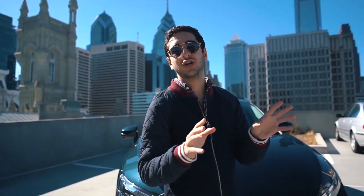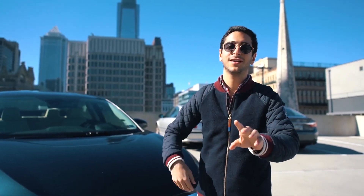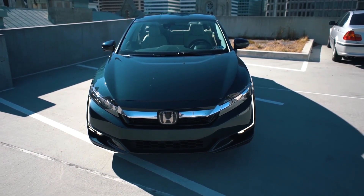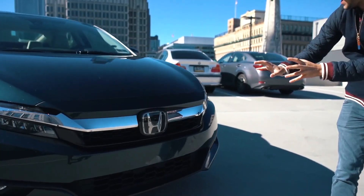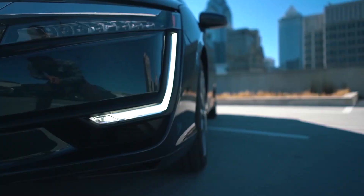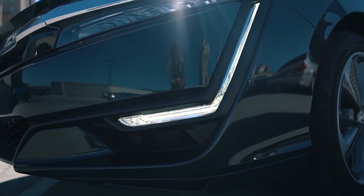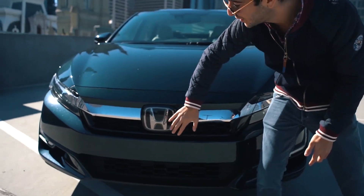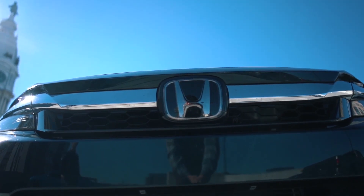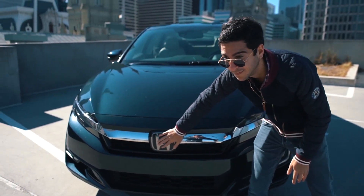At EZV, we love talking about how electric cars look because they look so different, and this Honda Clarity plug-in is no different. Take a look at this thing — the front. It's mean in the front, and there are no better daytime running headlights than these right here. These are always on, so you're cruising down the street and these front headlights stay on, so it looks really mean. All the sensors for the car's automatic cruise control are hidden in the Honda badge, so those annoying little holes in the car are not there, which is actually very cool.